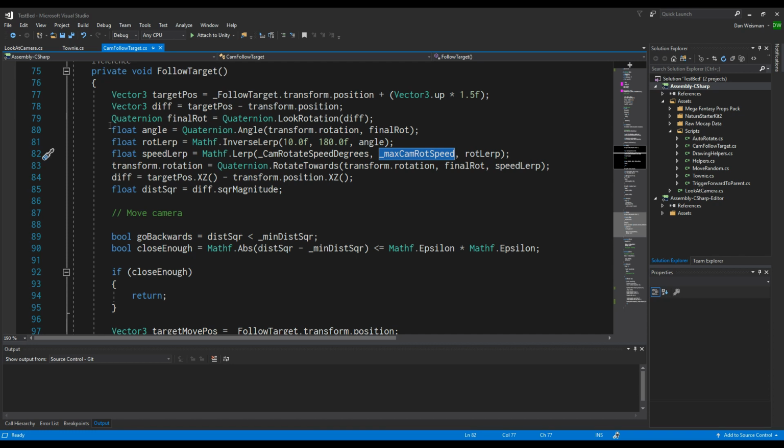So we're done with the rotation. This whole section here was rotation. Now we're going to do position. And if you remember from one of my previous videos, xz leaves out the y component of any vector. It's just the x and z components. So basically snapping everything to the floor, because we don't want to deal with any heights.